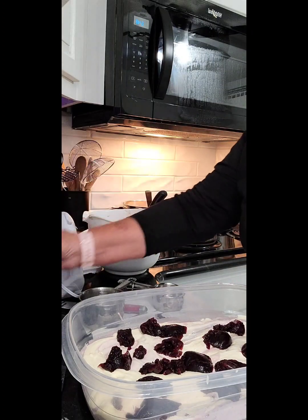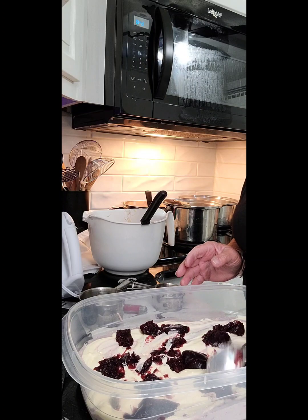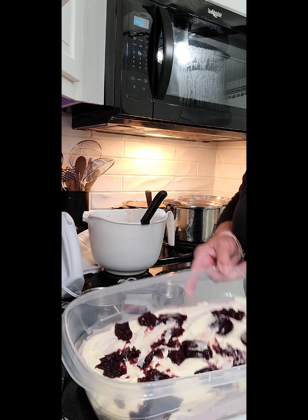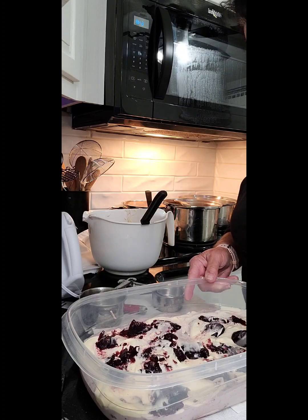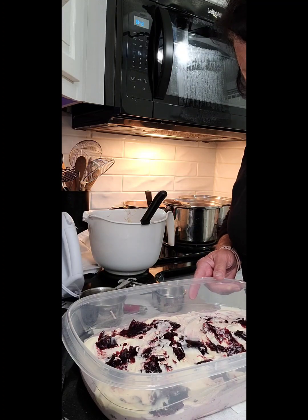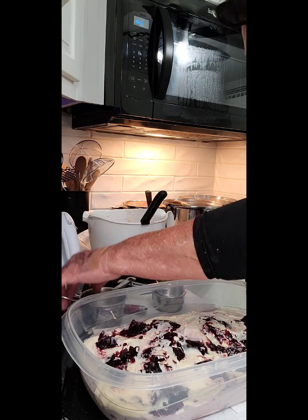And that was about 1/4 of that jar, so I don't think there's going to be any smoothing this out. It's just going to be here. Try to smooth it out just a little bit. Alright, so we're going to leave that there.